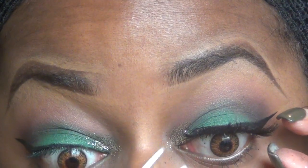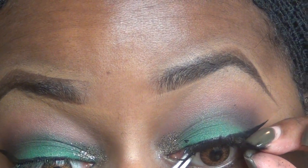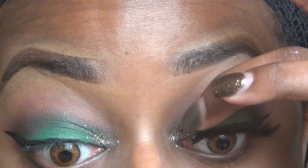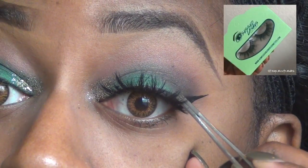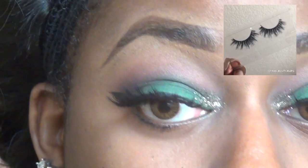Now it's time to turn heads and give people something to obsess about. We are using Obsessed Lashes from KomplexxBlends in Stalk Me. These are equine hair lashes. They last longer than mink and they don't shed as fast. Make sure you check them out.